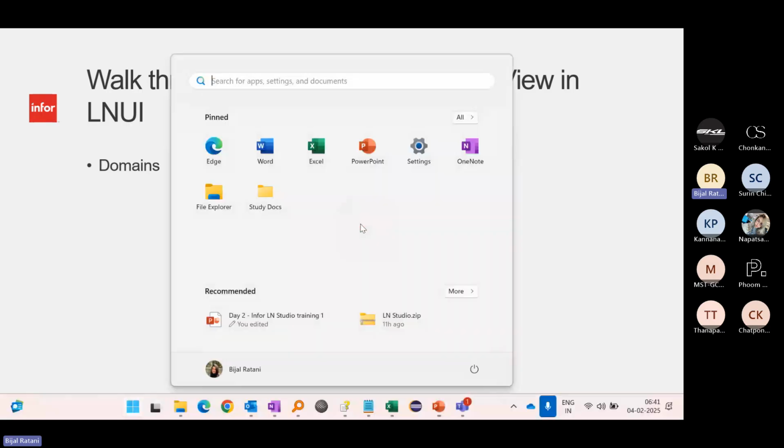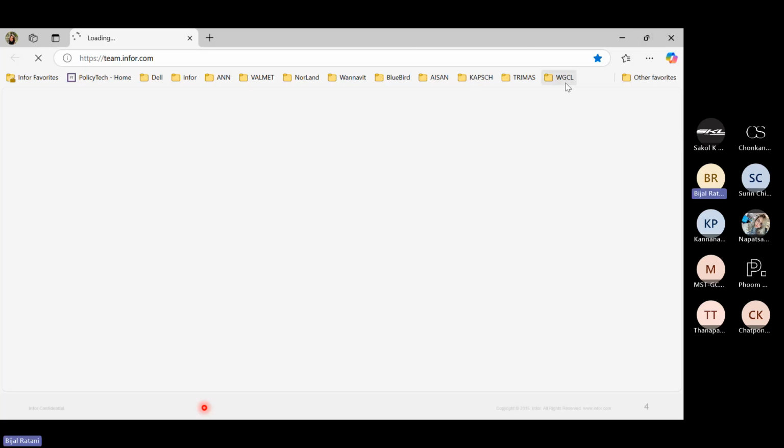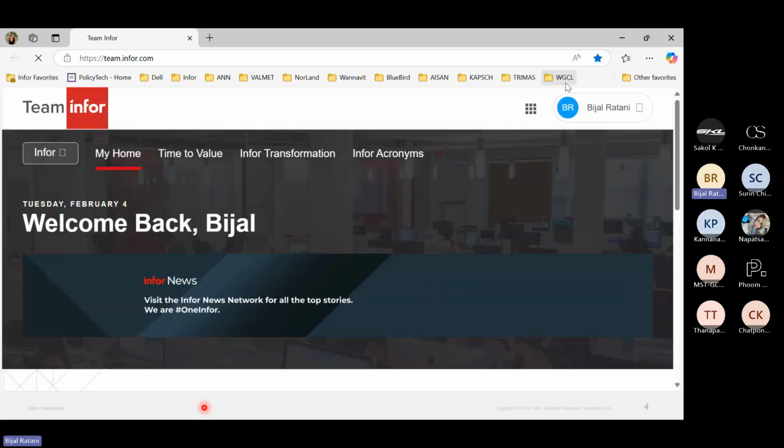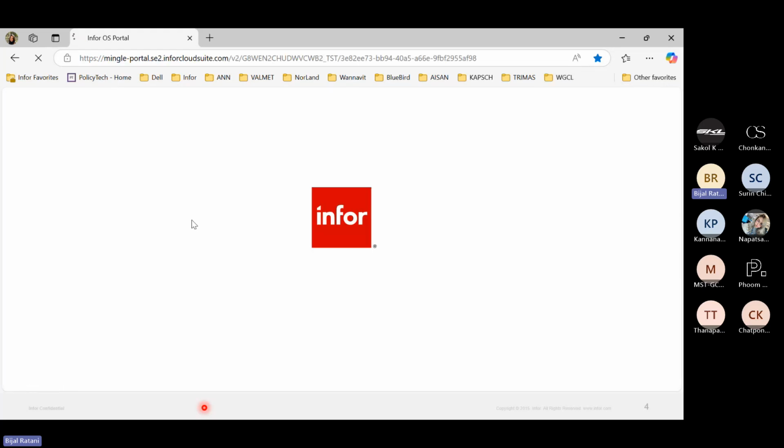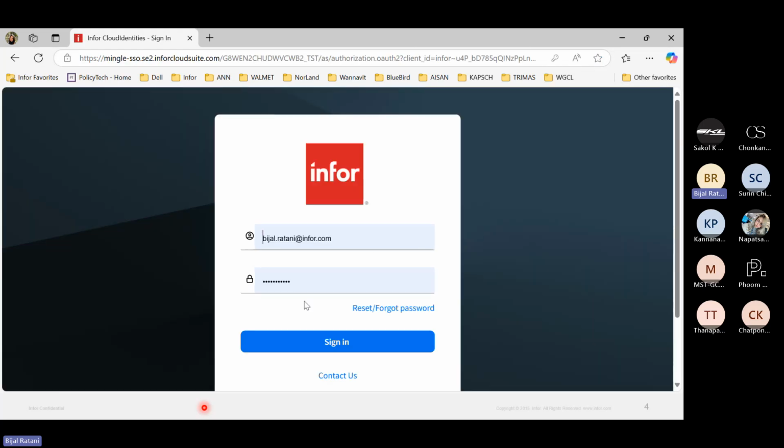Like I cannot have random numbers in that, right? I need to have a valid date. So data type also means domain is very important. Data type are standard data types, and domain is something that you create. Now what I will do, I will also log into the system and walk you through how can you view the data type and data domain in LN.